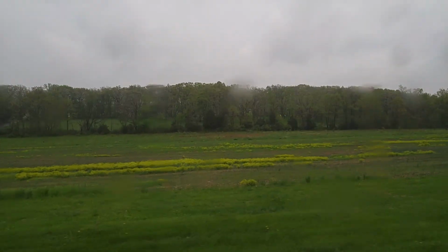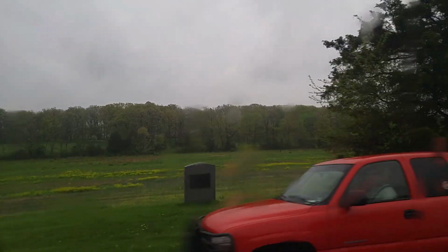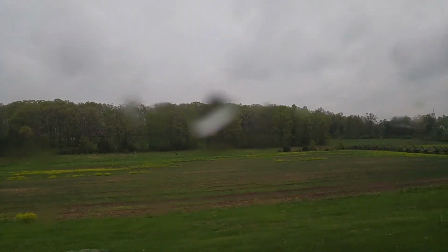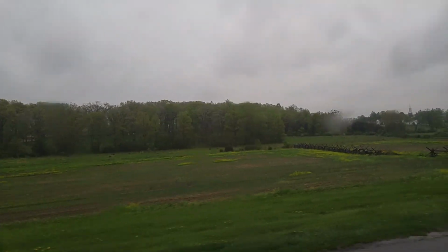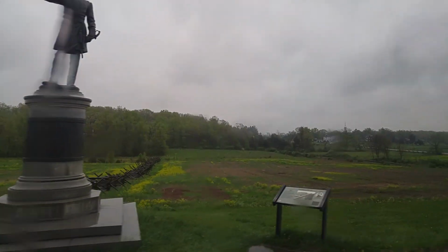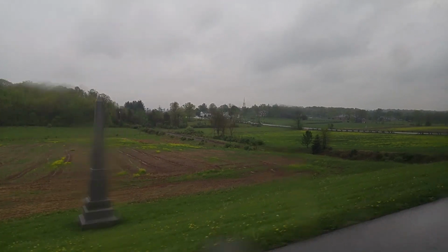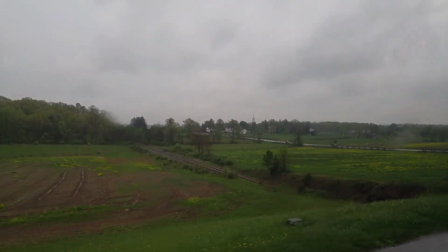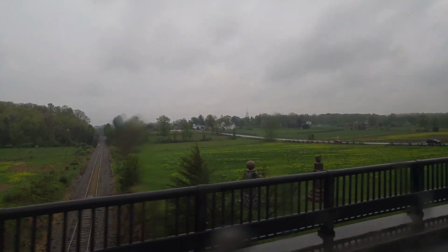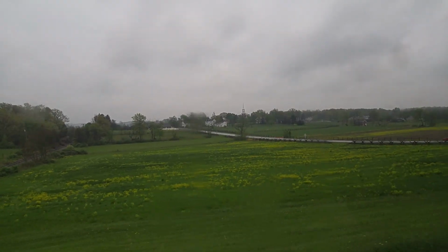Now, this bridge that we went over earlier would not have been here at the time of the battle. This would have been an unfinished railroad bed, frequently known as the railroad cut. And they discovered remains, probably Confederate, about 20 years ago, close to where those small trees are on the south side of the cut. They're now buried in the Soldiers National Cemetery in the unknown section. At that ceremony, they had present 2 of the 4 still living at that time Confederate widows. The last one only died around 14 years ago.